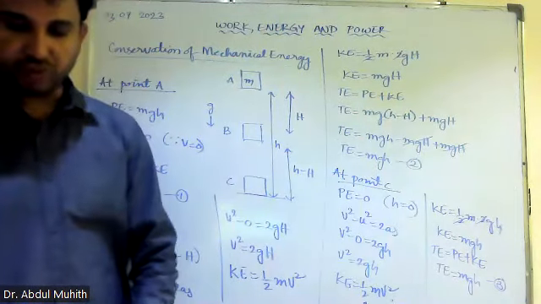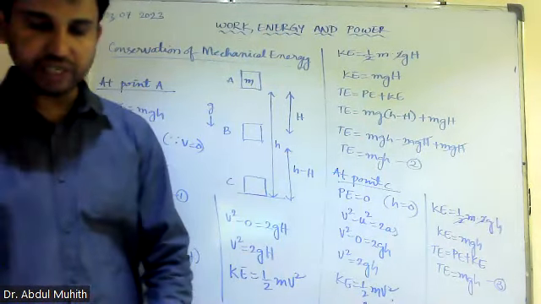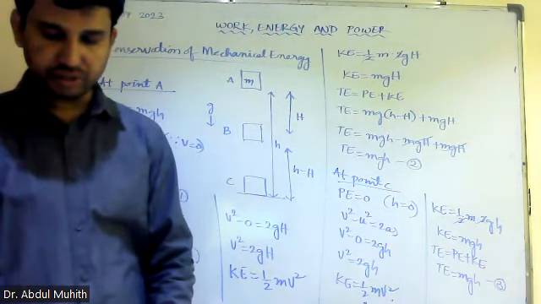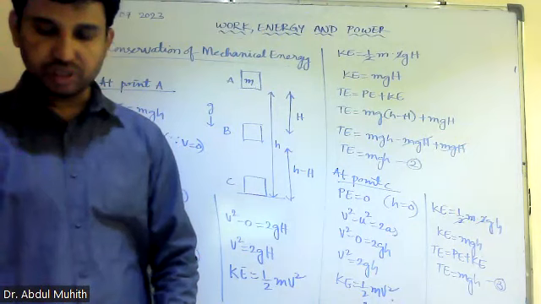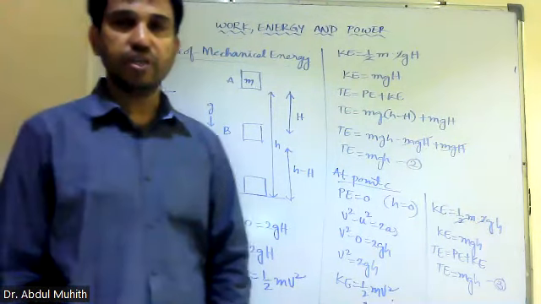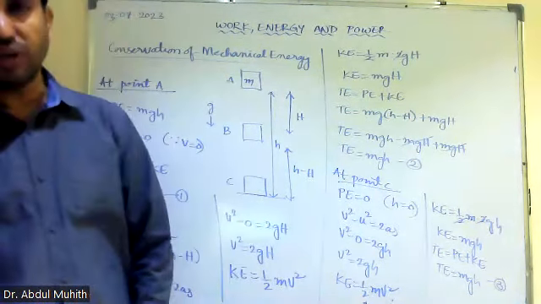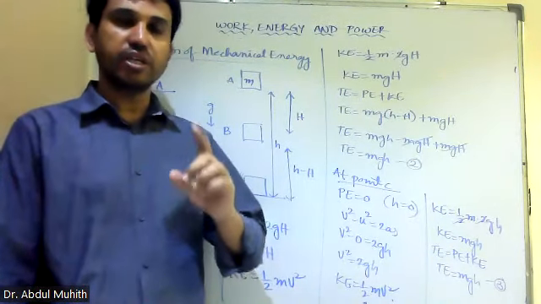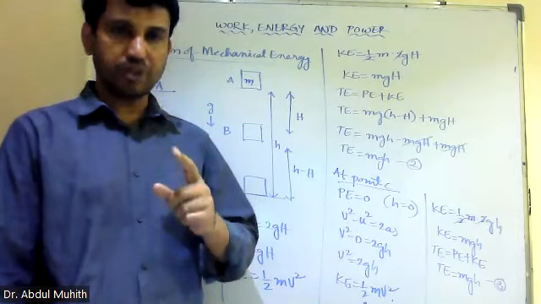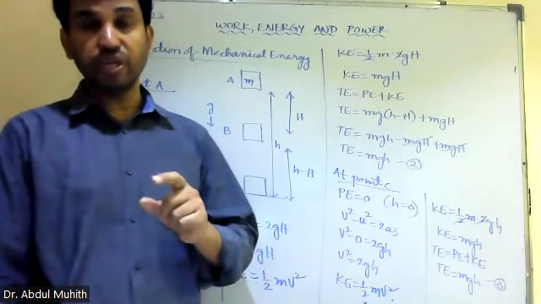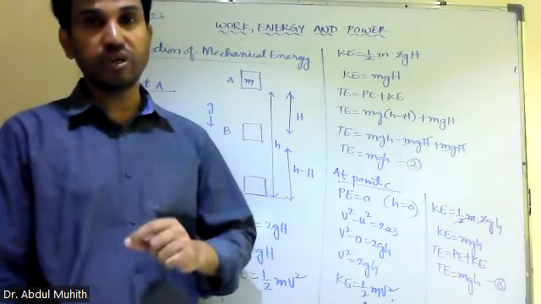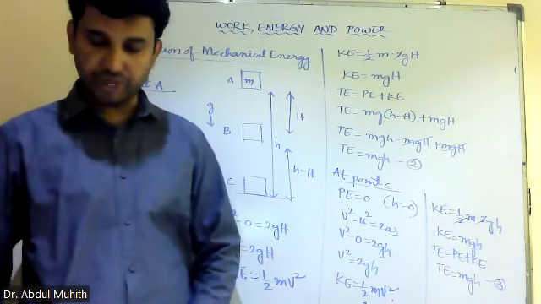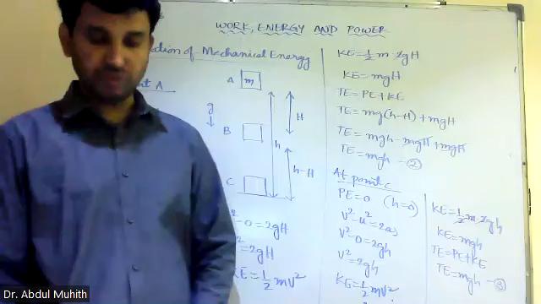So we had work done by variable force, right? And dot product also. i dot i equals j dot j equals k dot k is how much? It is 1. Why? Because the angle between the same vector is 0 and cos 0 becomes 1. Now i dot j equals j dot k equals k dot i is equal to how much? 0. Very good.